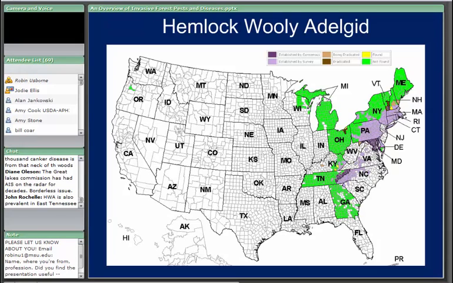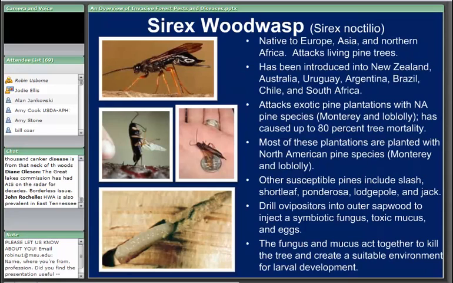The control of hemlock woolly adelgid right now is basically done through mechanical means, cultural means. They do have pesticides that can help. I believe they use imidacloprid on those guys, but it's just not very practical in a forest setting, so this is one that's threatening hemlock.